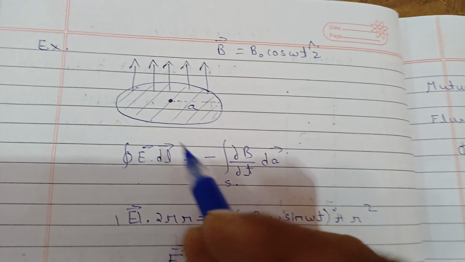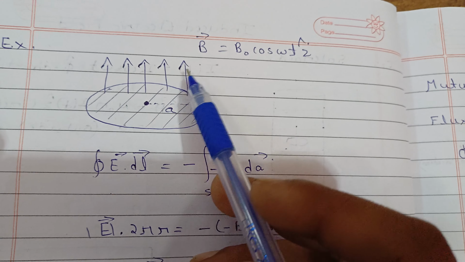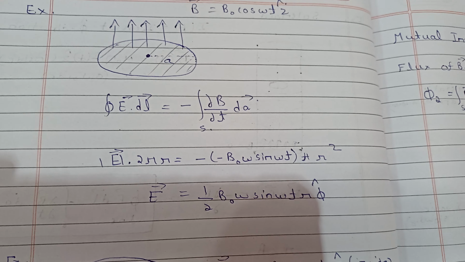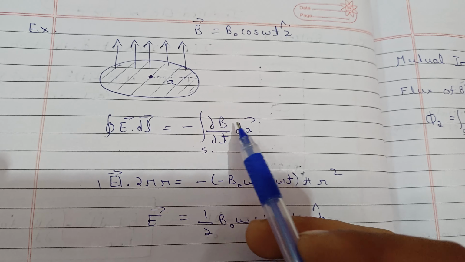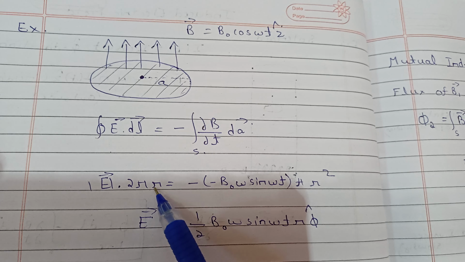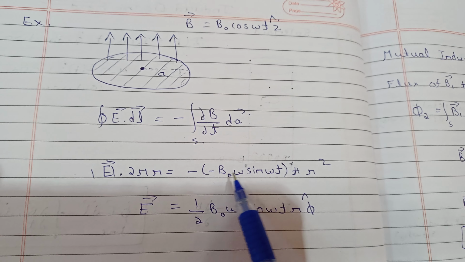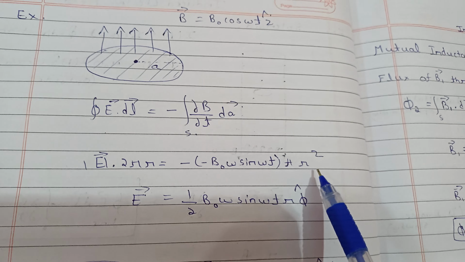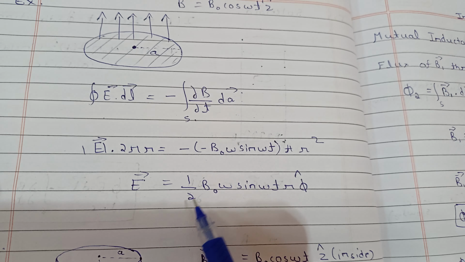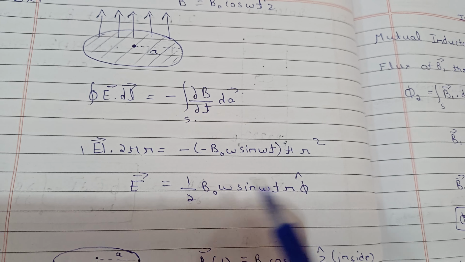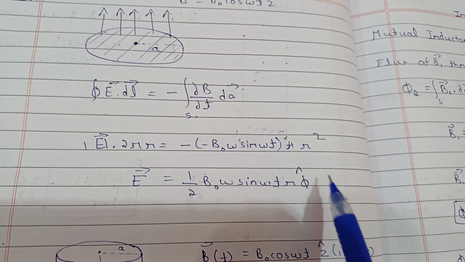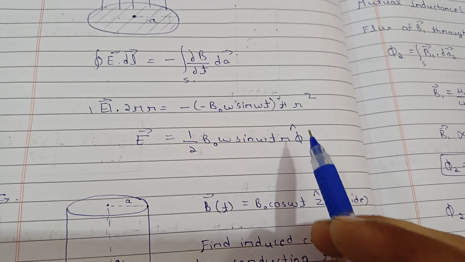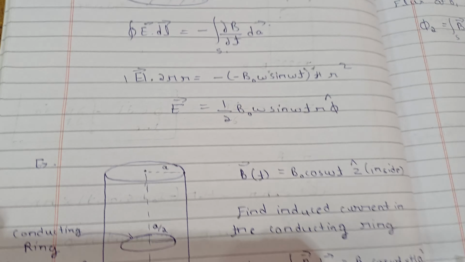Let's see, if you have a small ring only, then how will it change? Say B is changing as B naught cos omega t in the z cap direction. Then what is the electric field? The relation will remain the same as in the solenoid case. Again E 2 pi r will be given by, since we are looking inside, minus dB by dt times area. dB by dt will give you B naught times minus sin omega t and omega, so minus times minus gives plus, and the area is pi r square. So E will be one half B naught omega sin omega t r. Here E is again proportional to r, so you must remember this case, and the direction will be phi cap. This will remain the same as the solenoid. So you must see that inside it is proportional to r and outside it is proportional to 1 upon r. That is what you need to remember.